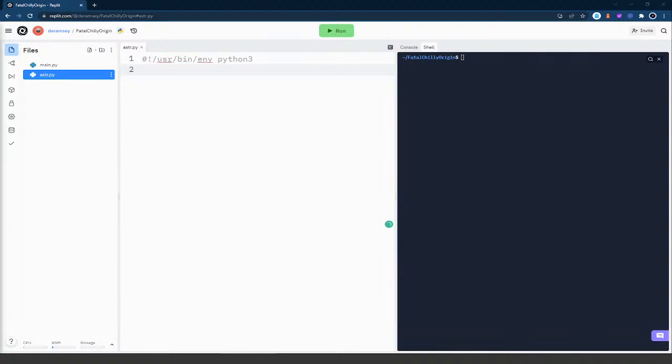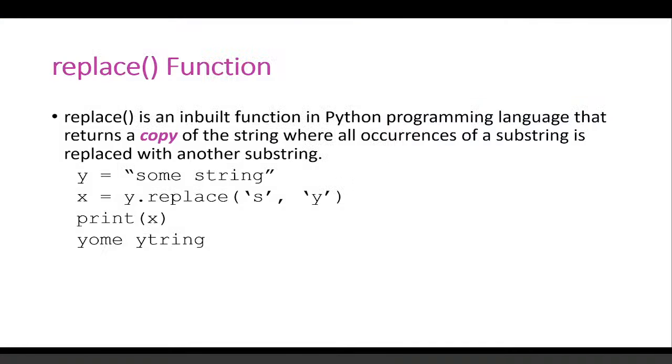And I can automate that with our replace function. Replace is an inbuilt function in Python that essentially just goes through and does what we were just doing there with removing the letter. Just somebody else already did it for us.